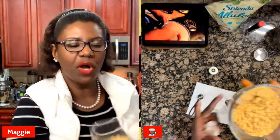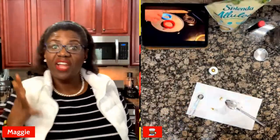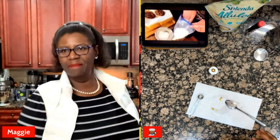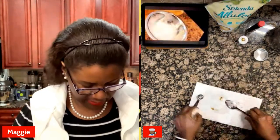What else would you all do? Like, you could do brown sugar. What other extracts would you all use? I know, Christina said pumpkin. That would be a good extract.